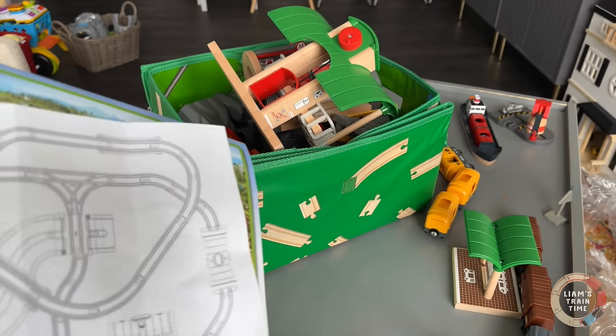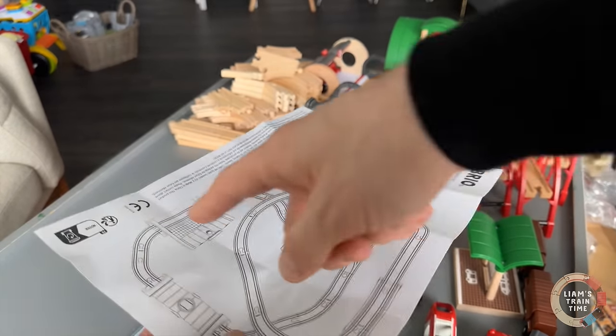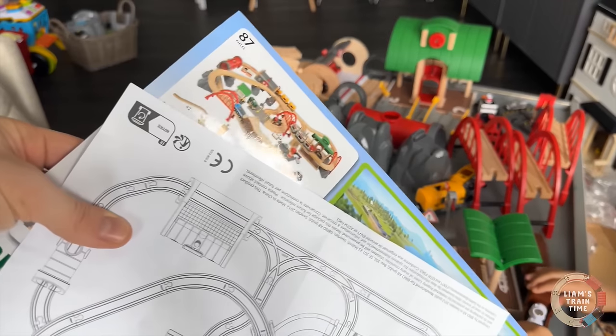You think we could do it? Yeah. We should lay it out like this on the table. And we'll start building this side here, because that'll be on this section. And then we'll go that way. So we have our map, we have our picture.